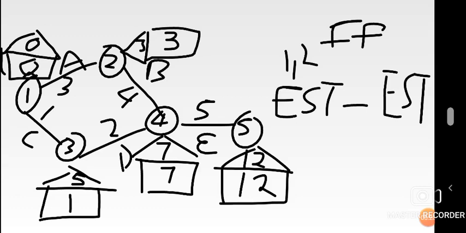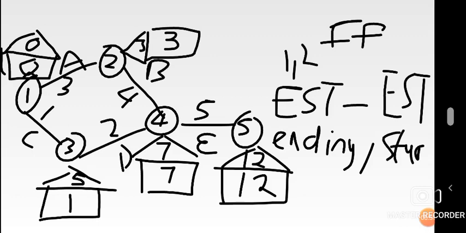What does this mean? From a route like 1 to 2, which of those is the ending node? It's 2, right? Then earliest start time of that ending node: if you go to node 2, what is the earliest start time at node 2? 3. Then minus earliest start time of the starting node. So you can just write that rule: earliest start time of the ending node, and the other one is earliest start time of the starting node.